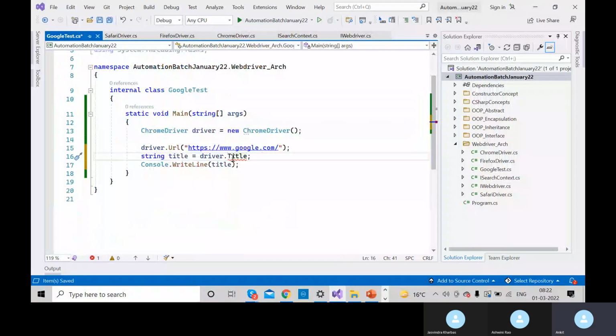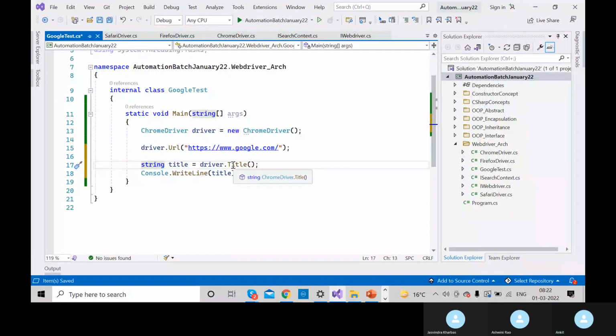Here is my driver class. We didn't use the delegates concept. You just need to provide that the method would be accessed like this, driver dot title. This is how you need to access it, without brackets. That's why it's not behaving like a method. So just print this line.